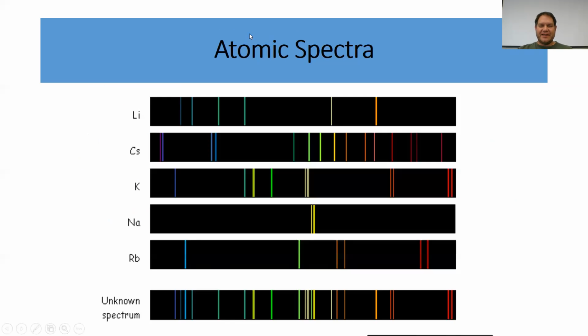So here we have a variety of different elements in what we call their emission spectrums. And if you look closely, you will notice that they are all very different from one another, which gives us further puzzling information: no element emits the same exact atomic or emission spectrum. Each element has its own unique emission spectrum. And it also tells us that there seems to be limits to every element in what light it can emit, or what photons it can emit. So therefore, that means there must be a limit to the energies that these atoms can emit, okay, based on different colors.